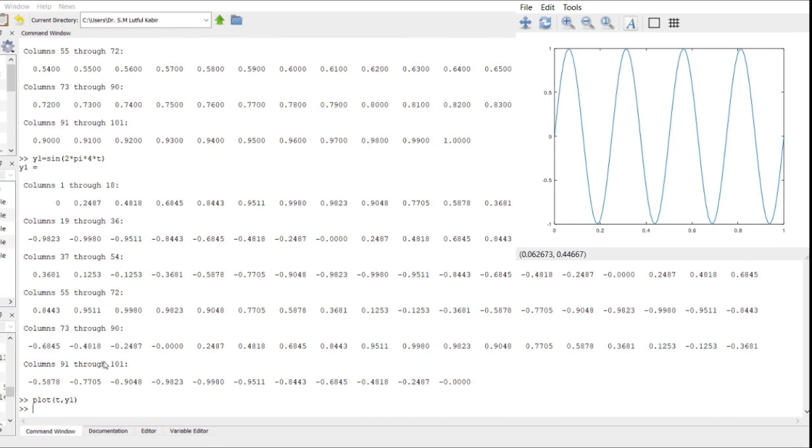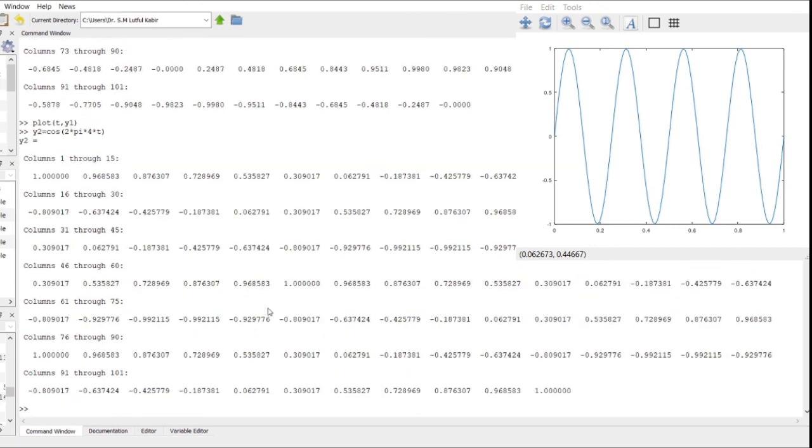If you want to plot another function, for example, y2 is equal to cosine of 2 pi 4t. So 4 multiplied by t. So this is your another y function.